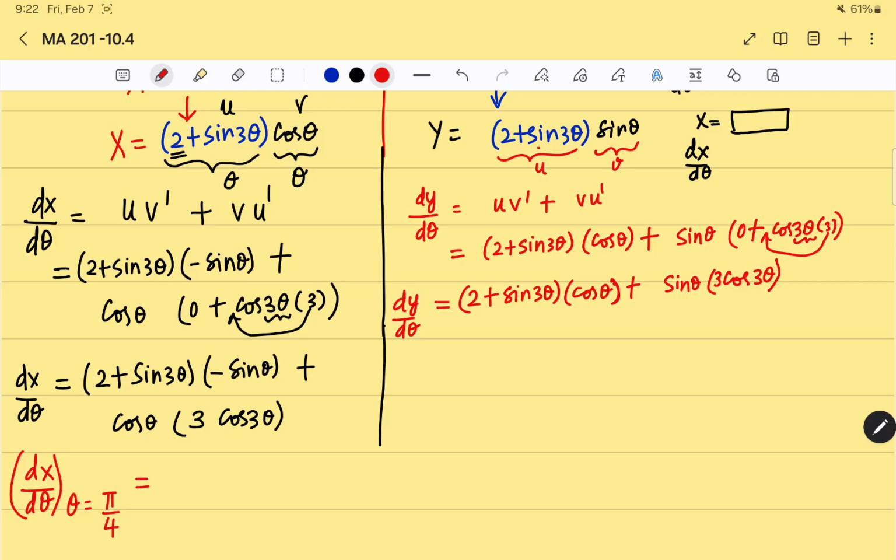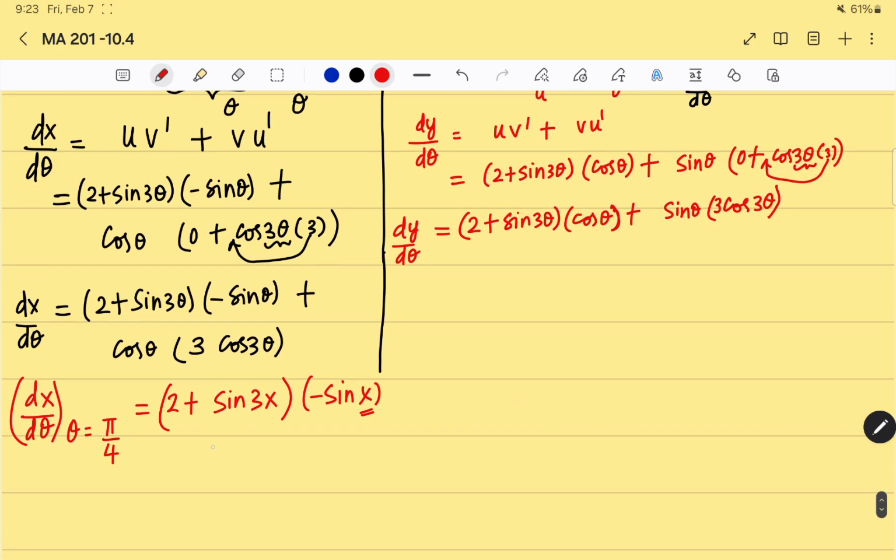Directly, what I told you in the class, you type this equation in the calculator. How? You type in the calculator 2 plus sine 3x, close the brackets, and then minus sine x. Where is x? X is alpha x in the calculator, and then cosine x, and then 3 cosine 3x. All these brackets will come, so be careful with the brackets. After that, press the button calc. When you press calc, it will ask x equals question mark.